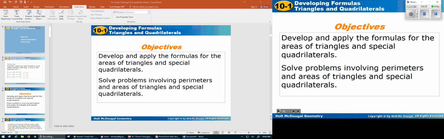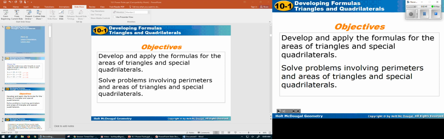All right, what about perimeter? How do I find the perimeter of a square? 4s. Because there's 4 sides, so s plus s plus s plus s is just 4s. Rectangle, how do I find the perimeter? Okay, 2 base plus 2 height. They may say 2 length plus 2 width, or they may say 2 base plus 2 height. It depends on if they're calling the area base times height, or if they're calling the area length times width. Same thing, right? Just whether they call it a base or a length, width or a height. Okay, so those are things we learned back in chapter 1 you're going to have to use for this section.